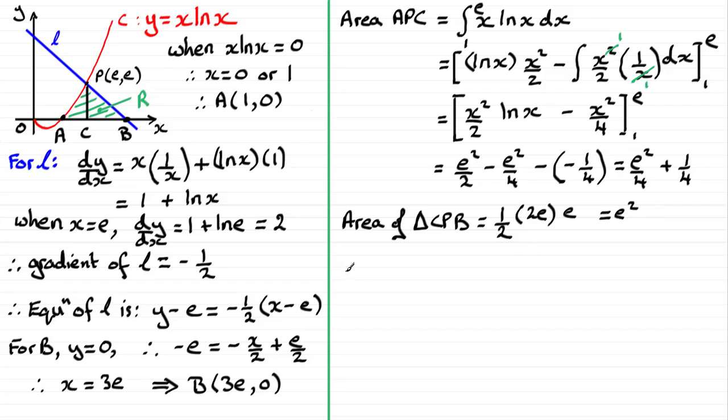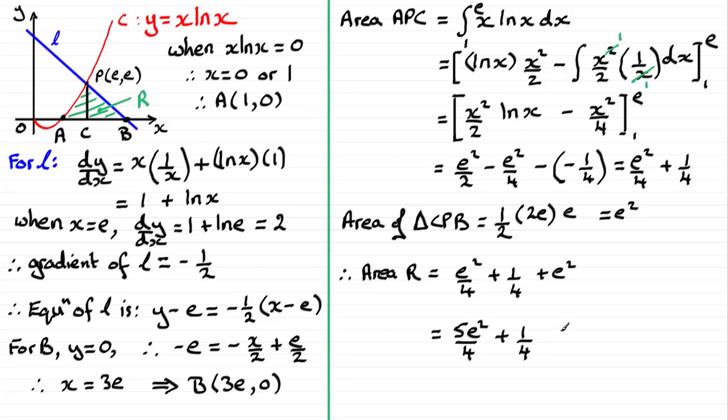So we are now in a position to work out the area of R. It's going to be the sum of the two areas, so we've got e squared over 4, a quarter e squared in other words, plus a quarter, and then plus this area here, plus e squared. And so you can see that if we group the e squareds together, a quarter e squared plus a whole e squared, that's 1 and 1/4 e squared. I'm going to write that as 5e squared over 4. And then we've just got that plus a quarter. And that is in the form that we required.